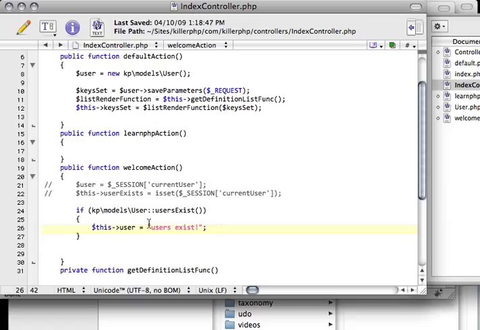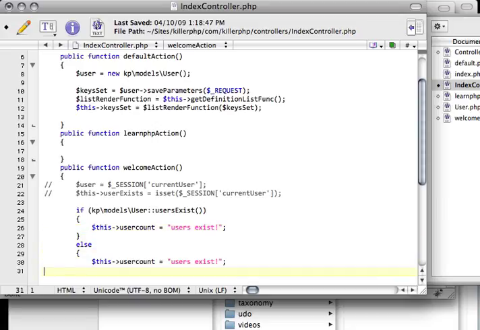So we're just passing in a string for now for this user. And else, actually, let's call this user count. And users don't exist. And here we will be able to figure out how many users exist.